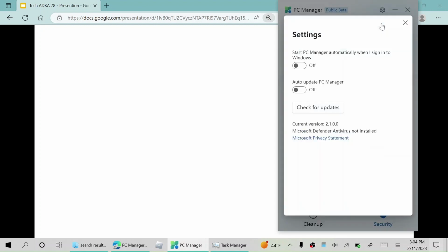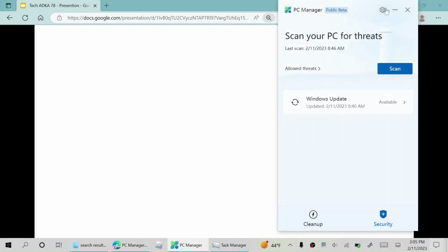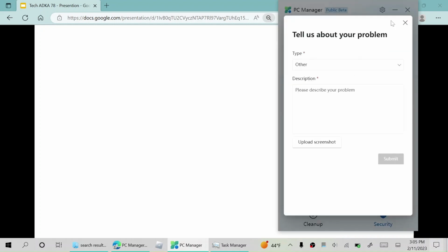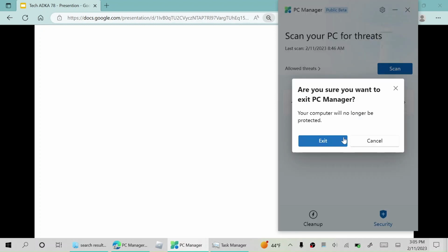You click on Settings. This is enabled by default. I would recommend you disable this. You can check for updates. You can send feedback. And you can exit the app, which actually closes the app.